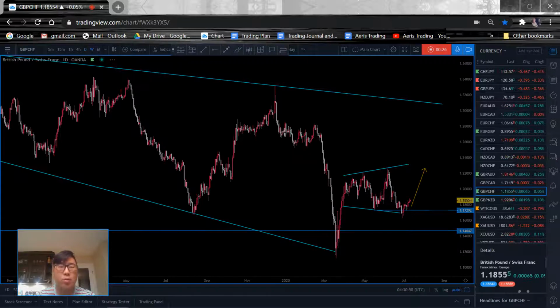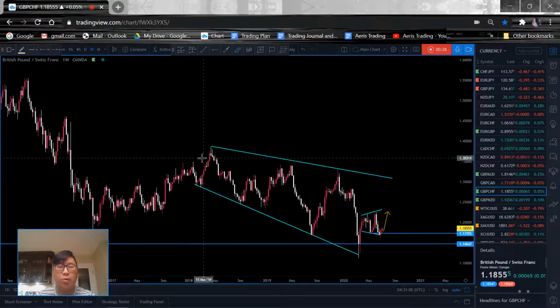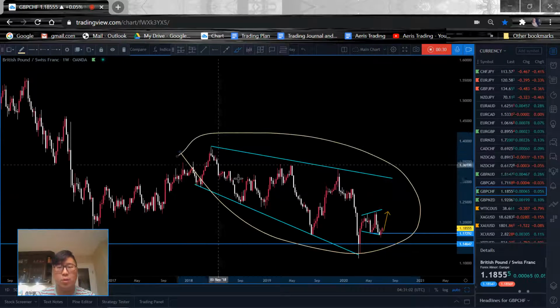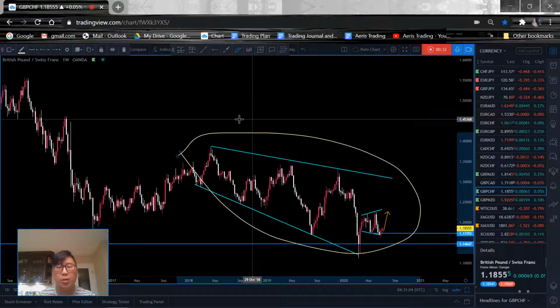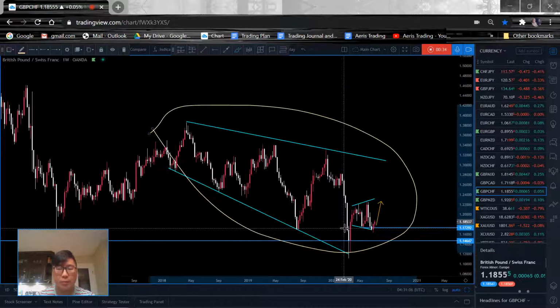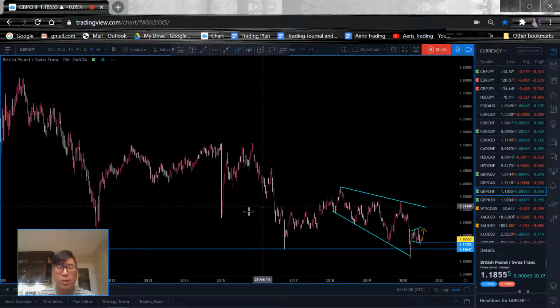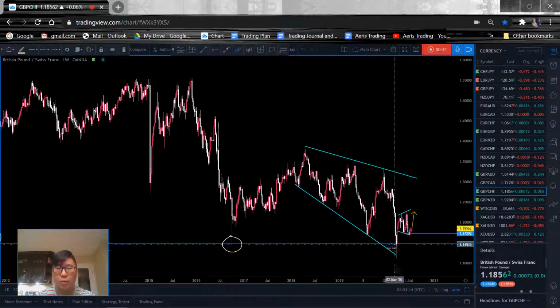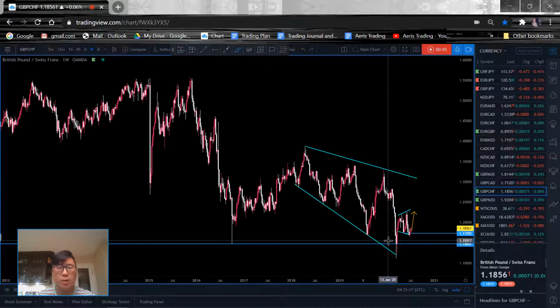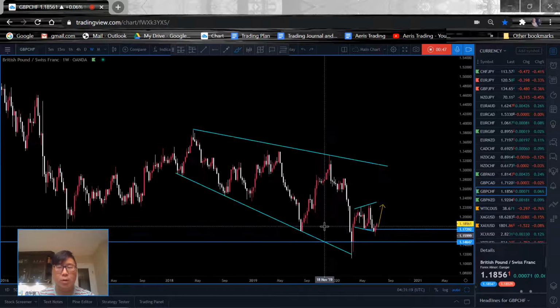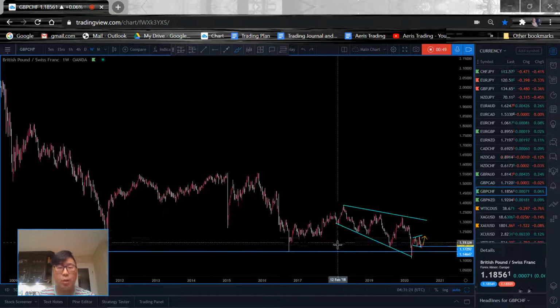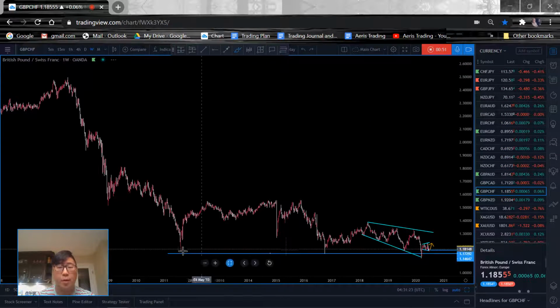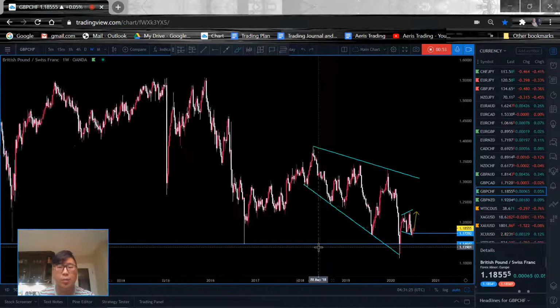So let's look at Pound Swiss on a higher time frame first. This is how I do my analysis over and over again. We see price in this larger structure on the higher time frame. Zooming out a little bit, we see this ray line I put in. This is how I mark a triple bottom I see. So 1, 2, 3. Price did hit this bottom a third time in a row. Important to note, this is not a support I'm putting. It's simply a pattern that has a triple bottom.